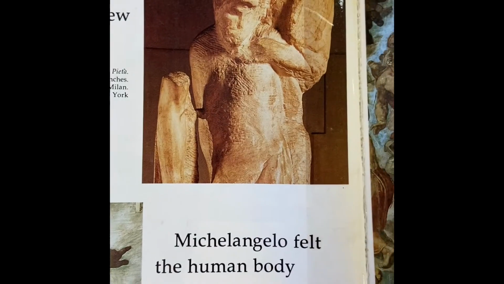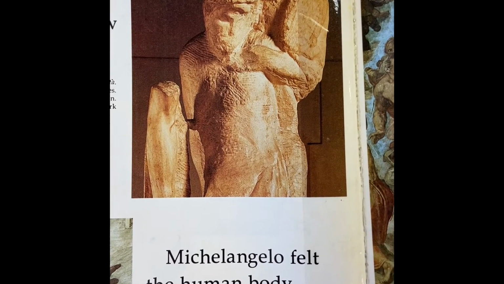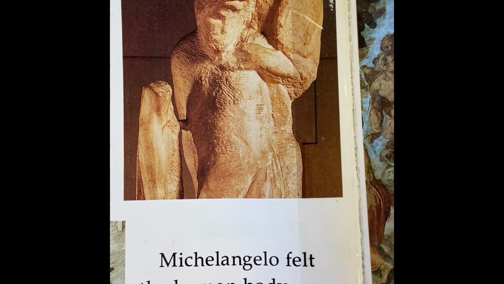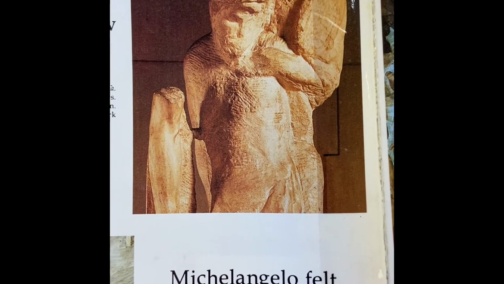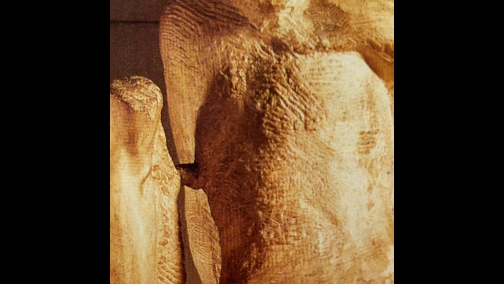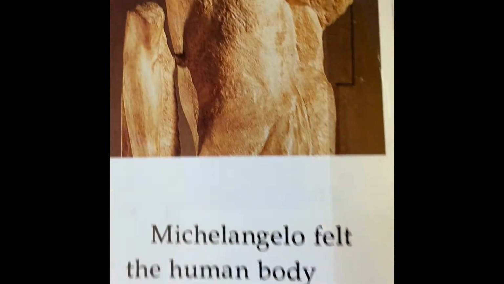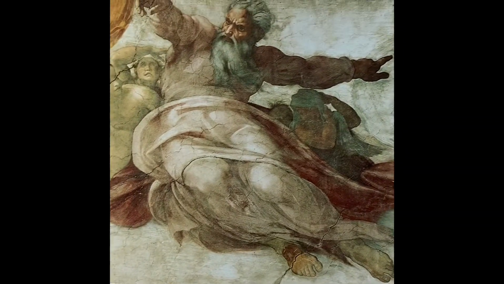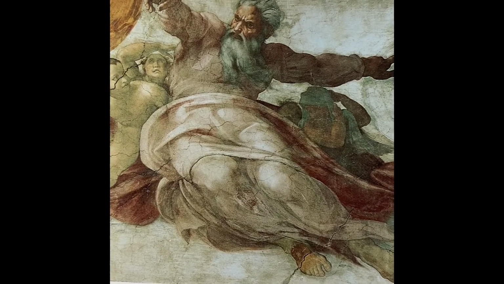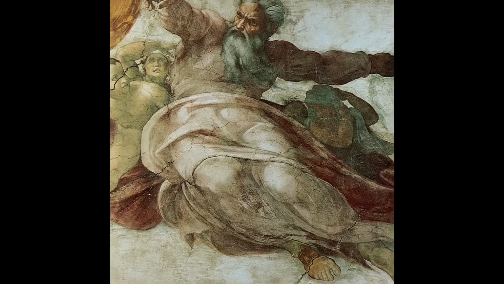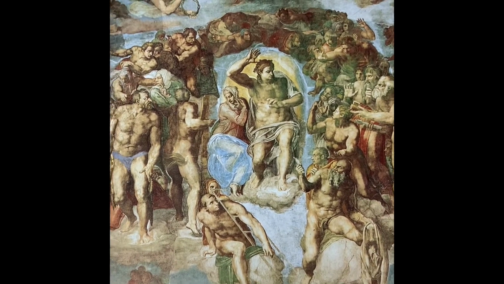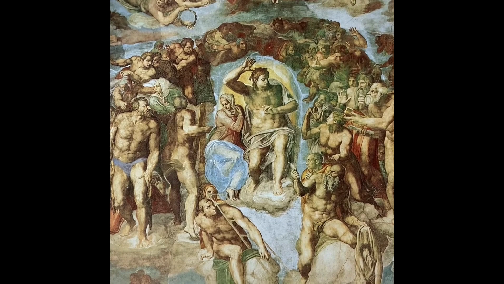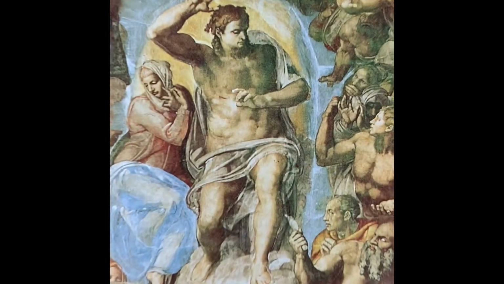Michelangelo lived to be 89 years old. He was working on a sculpture called the Rondanini Pietà just a few days before he died, so obviously this sculpture is not finished. You can even see the chisel marks. Michelangelo felt the human body was the most important subject an artist could ever paint or sculpt. And he spent so much of his life studying nature and science in order to make his works of art as lifelike as humanly possible.